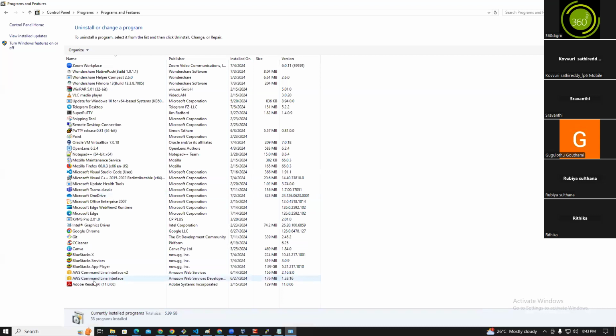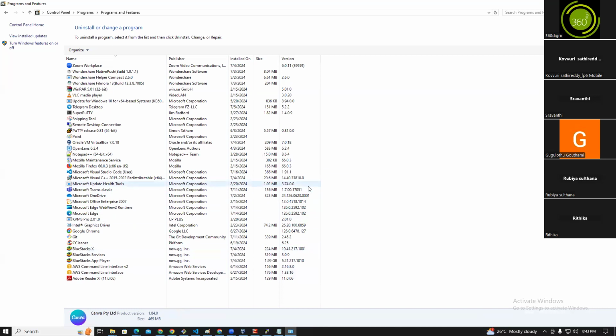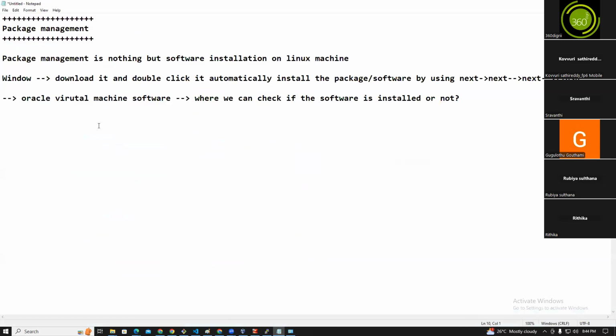I want to uninstall a package, for example Canva. So right click and just uninstall the package. It is uninstalled. Now you understood how to check if a package is installed or not, how to uninstall a package, and how to install packages in Windows.